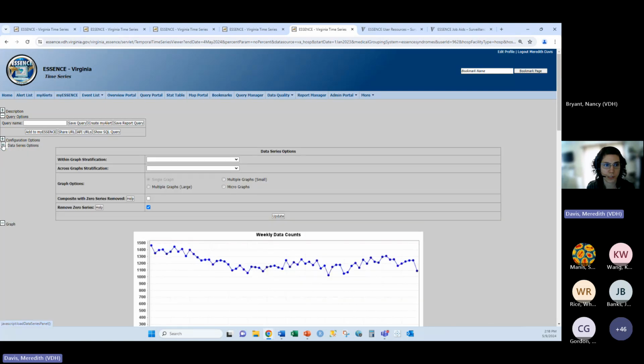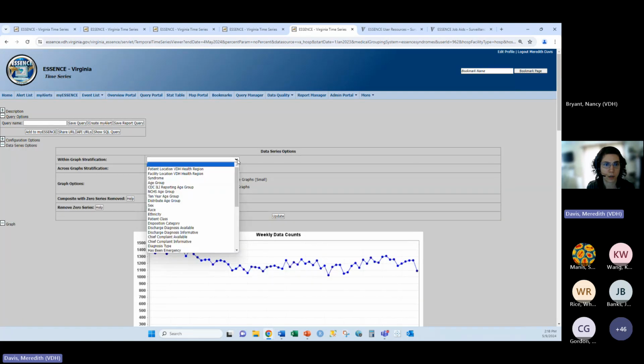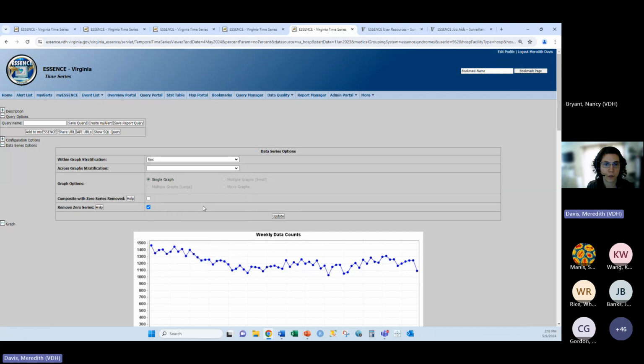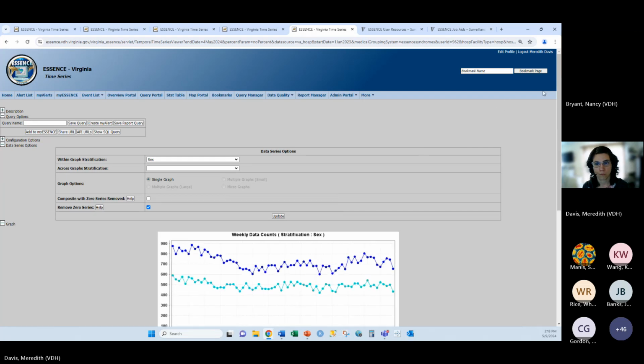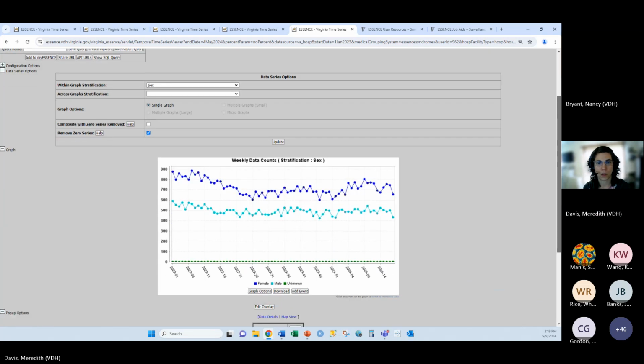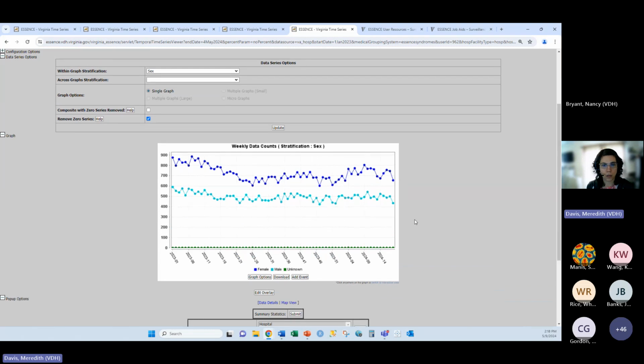So again, just expand the data series option, and I'll do this within the same graph to stratify by sex. Okay, so this is what I wanted to show you as an example.